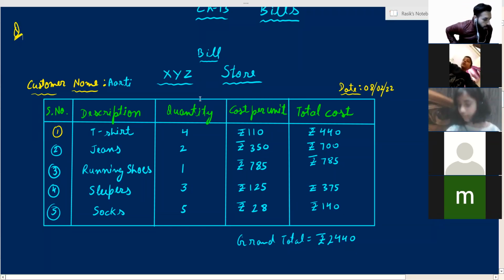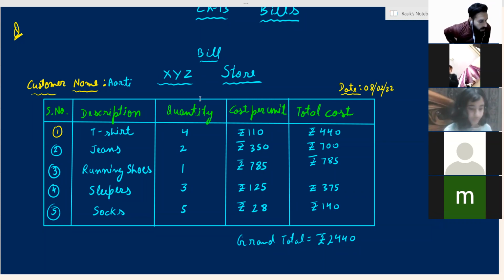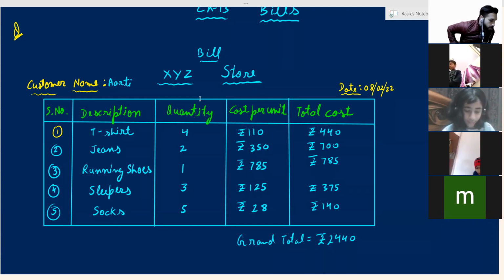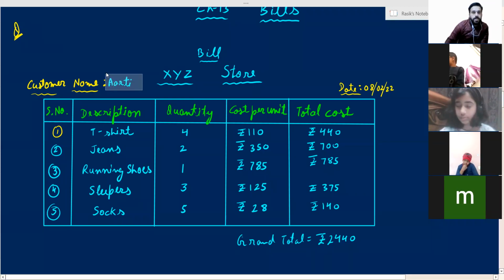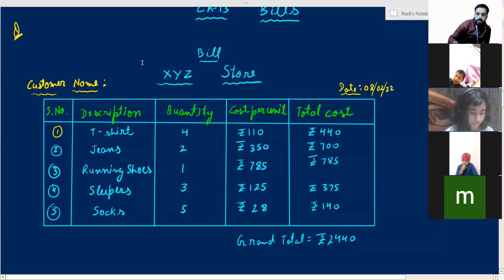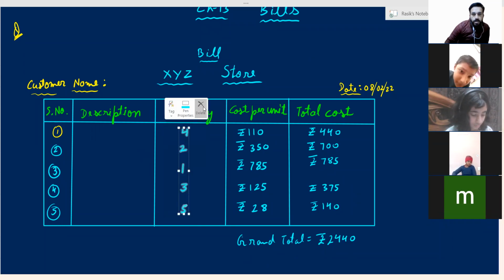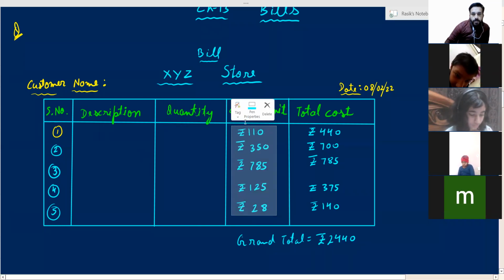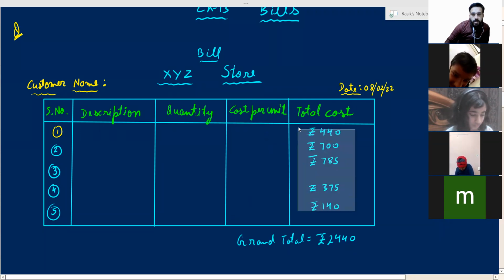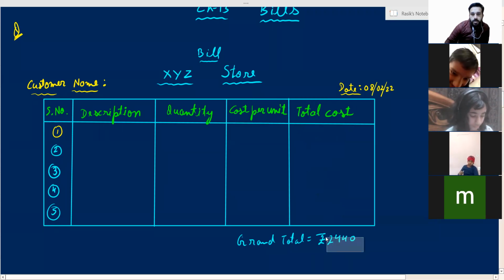Anil went shopping for fruits and vegetables and he bought 2 dozen oranges at rupees this, and this. Is the name of the store given in this question? Again, not given. So you will write the name of the store as XYZ. Write down the name of the customer. So I'm erasing this. Unfortunately, you all have to make it again. Draw the table again. I can just erase the items and the cost, and then I can do editing in the same table. This facility is not available with you.